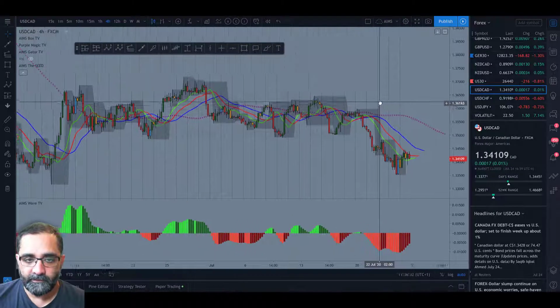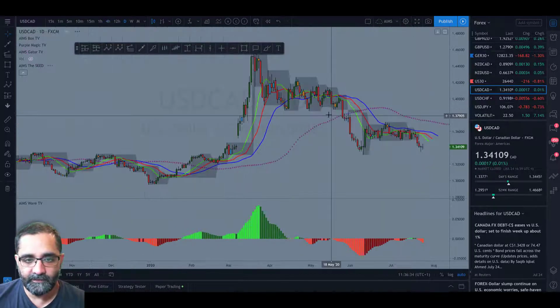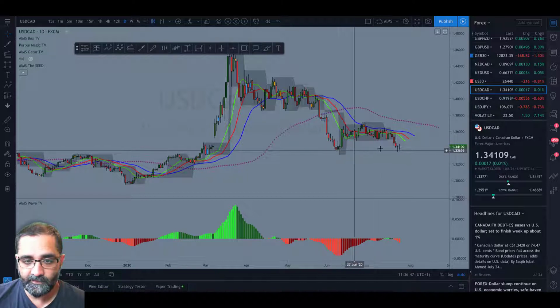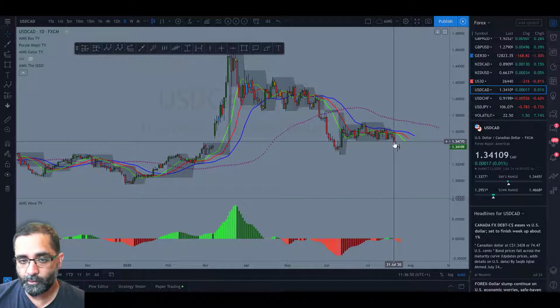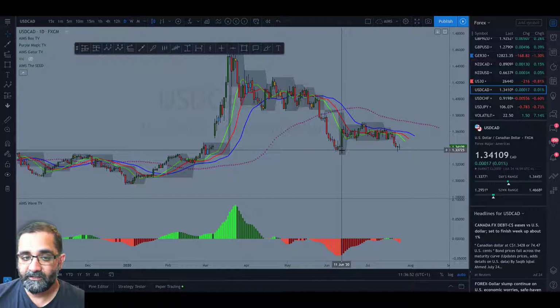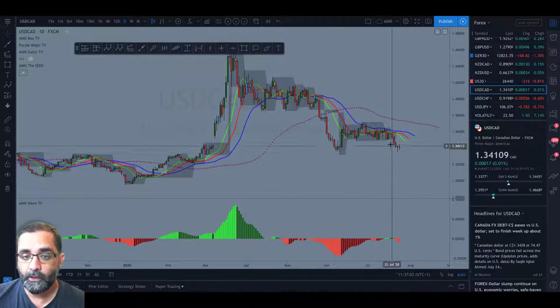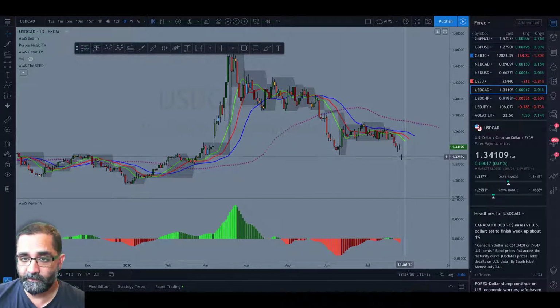Let's have a look at USD CAD. USD CAD has had a beautiful setup. Of course, we talked about it. The signal was given quite a few days in advance, as you can see, and it finally breaks, touches these levels. So if you were short from here and targeting these levels, the very high probability signal was there for you to take. You could have taken half out. You could have closed half your position at these levels, or you could bring stop loss to break even and see if it breaks these levels further and goes further down.